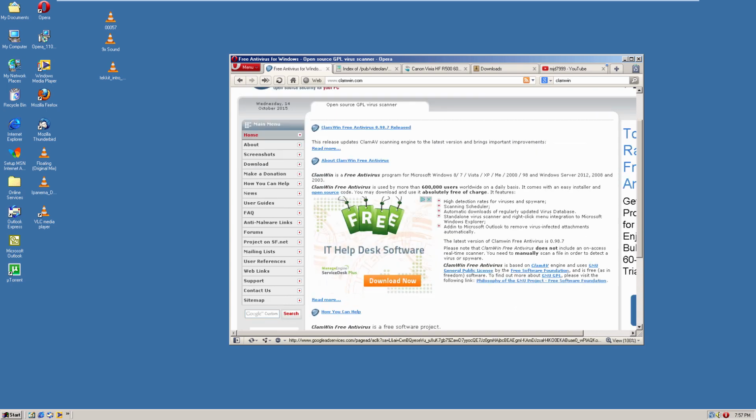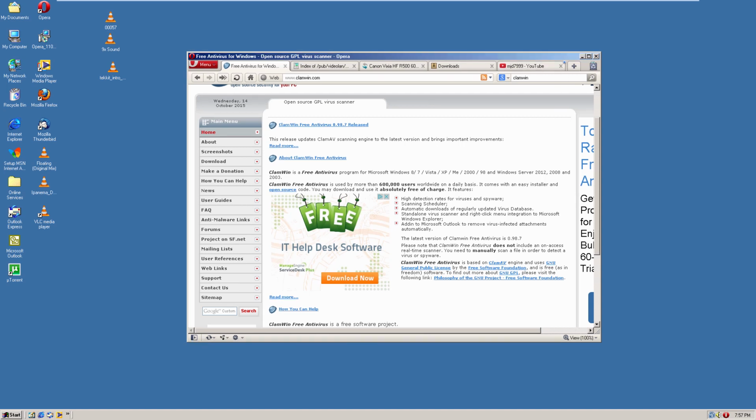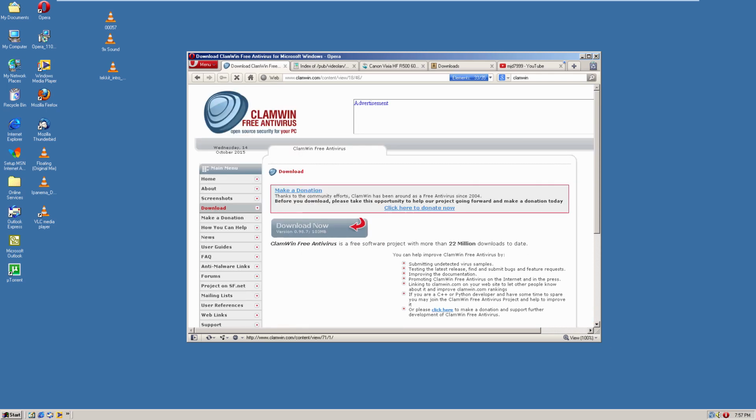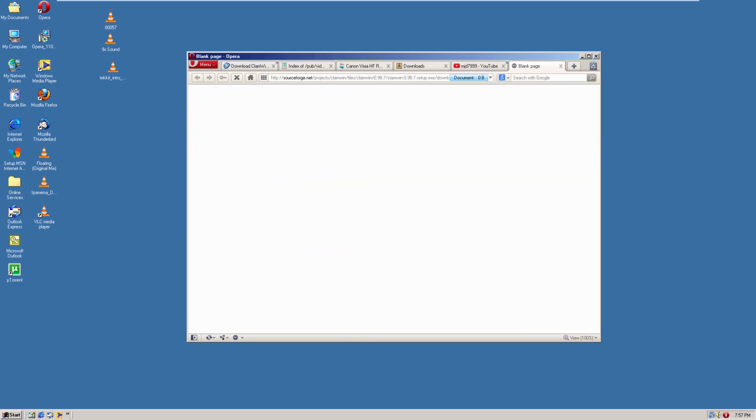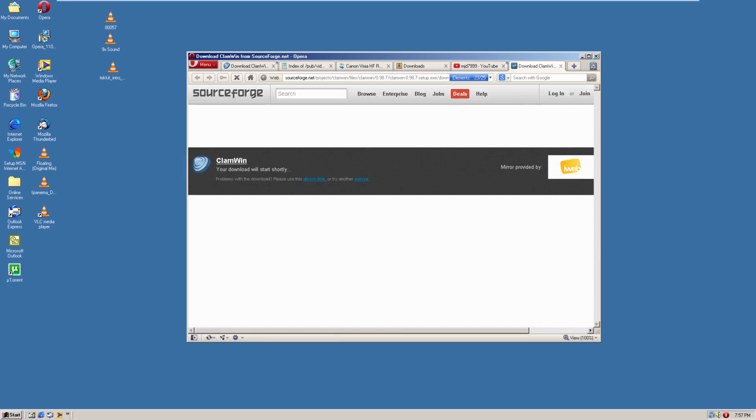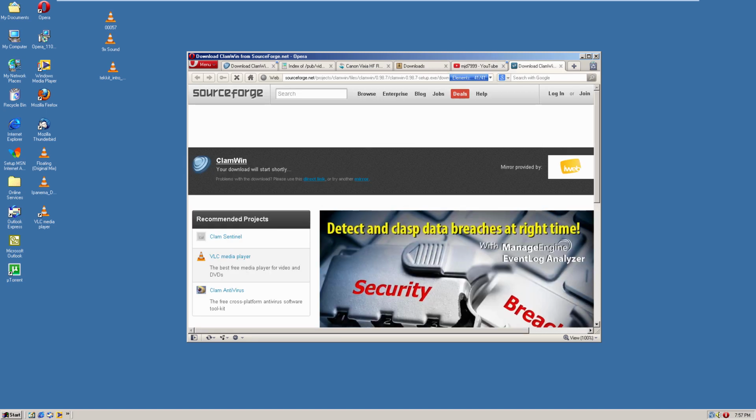But when you're using Windows ME, you'll have to take what you can get, and you can see here that it is a free antivirus program for Windows 8, 7, Vista, XP, ME, 2000, and 98. It goes all the way back to 98, which is kind of amazing. And Server 2012, 2008, and 2003. So we can just download, I think, the newest version of this, and I think it'll work perfectly fine. With Windows ME, we don't have to do any KernelEx modifications or anything like that. So that's what we're going to be doing.